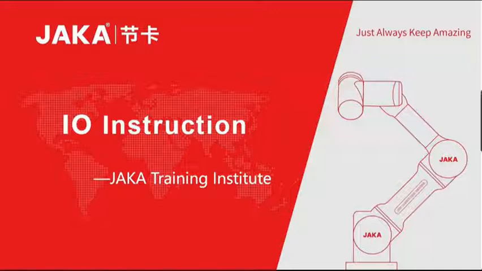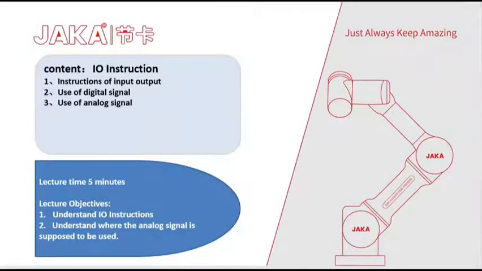This next course will be Introduction to I/O Instructions. The content of this class will be first Introduction to Output, Input, then the use of digital signal and use of analog signal. The lecture is around 5 minutes and the main objectives are to understand I/O instructions and where analog signal is used.